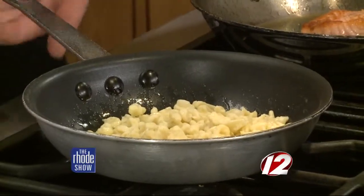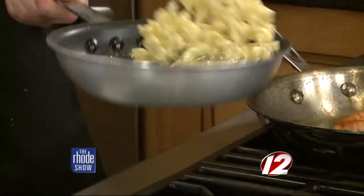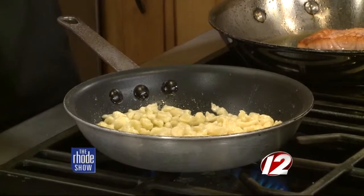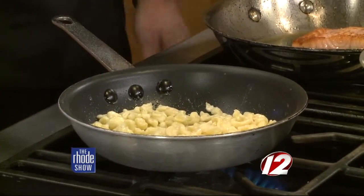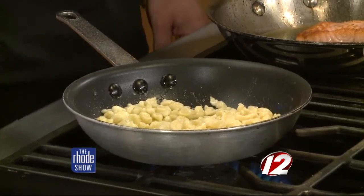After it's done, you take it and place it in this pan here. I heat it up in some butter, salt and pepper and just let this sizzle away. You can make it crispy. You can also do a dish by itself — you can add cheese, bacon, anything. It tastes almost like a pasta, and it goes well with almost anything.